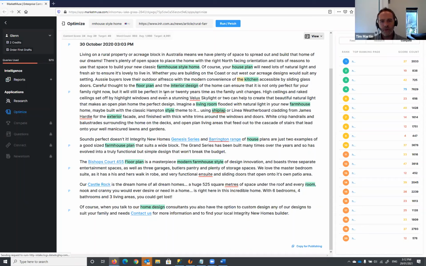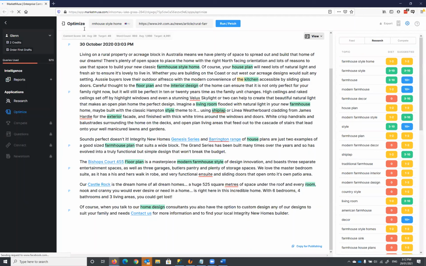So you can use this tool to improve something you've already written, or you could even use it to start helping you to flesh out a brand new article as well. Yep. So you would do that by typing in your keyword at the top, and it'll give you some suggestions based on other top performing sites that you can use to try and flesh out your article. Great, mate.